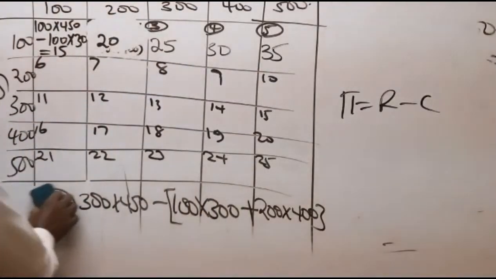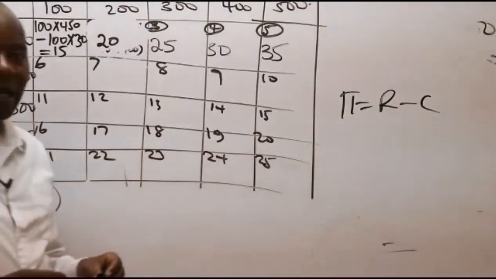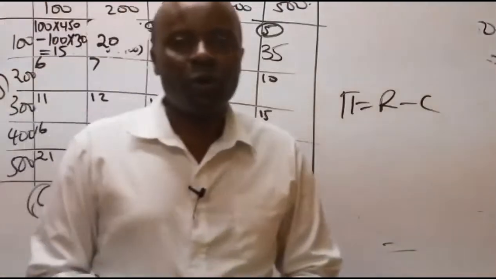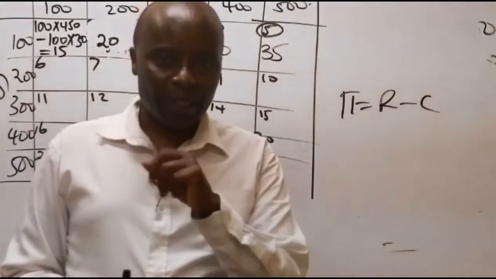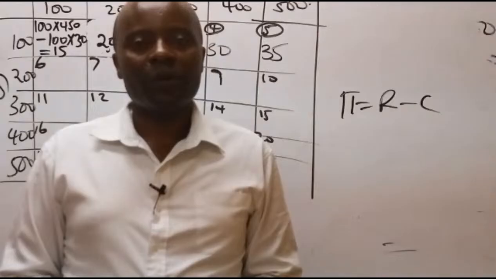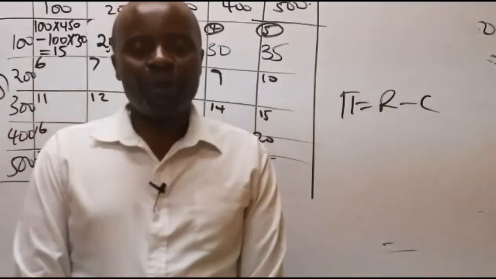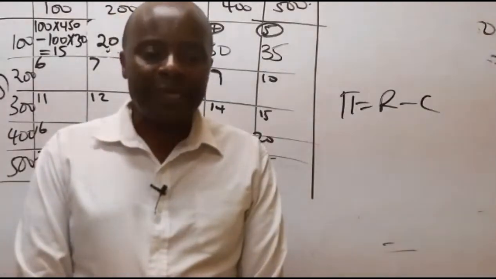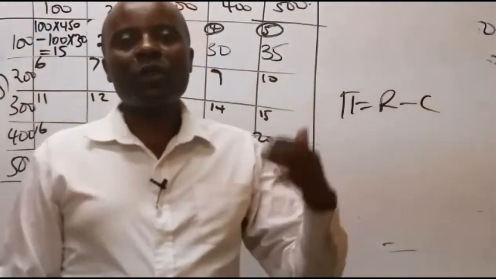Cell number 6, what do we have? For cell number 6, ladies and gentlemen, I have supplied 200. And how many have been demanded? Just like how I could go if I'm a fishmonger. I go to the market with 10 pieces, and then I get like 2 people wanting to buy. So if only 2 people buy, that is only 2 pieces, then what will happen is that I'm going to disappoint 8. This is what is going to happen.